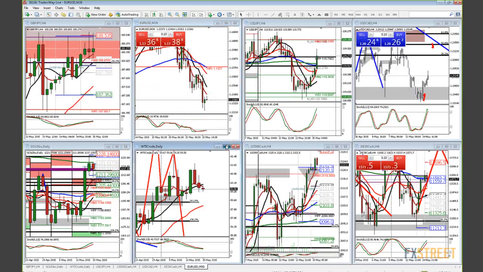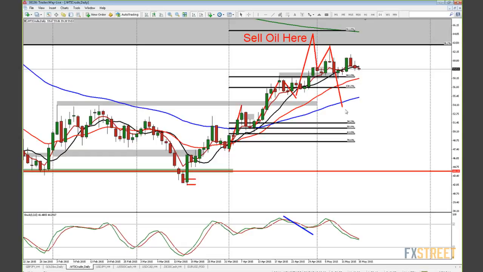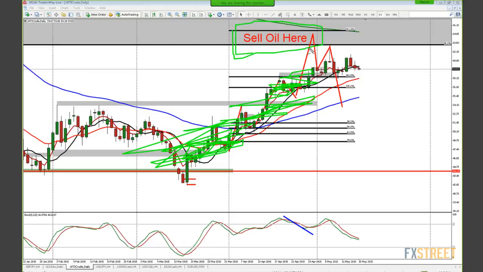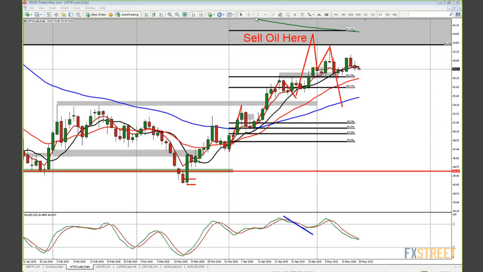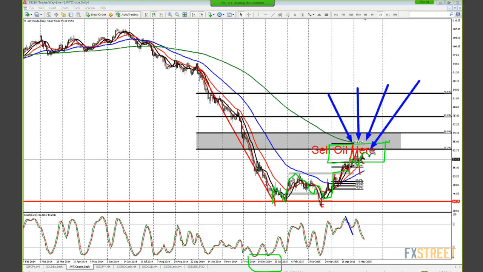Oil. We're still almost there. What do I want to do up here? Let's see if I'm clear. Oh, yes, sell oil here. The ridiculous part, you guys might remember if you attended the last event, but we've been talking about that way down in here as it's been rising. We've had this sell oil here plan for a very long time. We're so close now, but not quite. There it is. We actually set the plan up in December. No joke. This is a trade plan that is now almost 6 months old. But I'm getting ready, Bubba. 6 months of planning, guys. Holy smokes, eh?